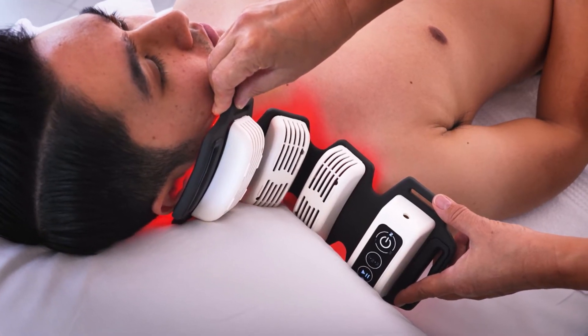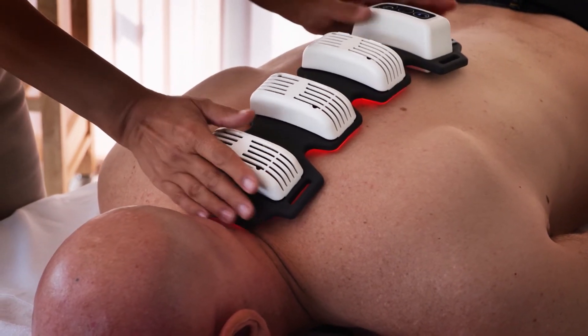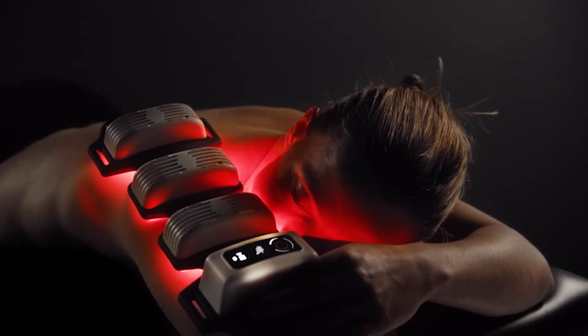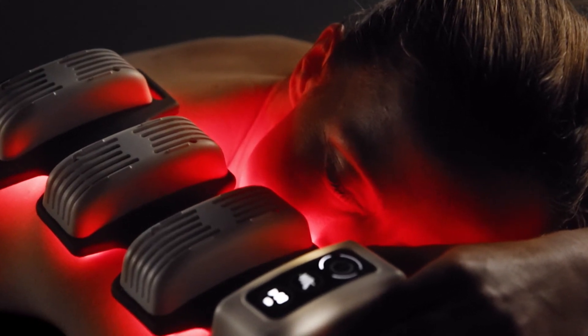Bjorn says red light therapy is much more effective if you place it directly on the skin, allowing the light to penetrate more deeply. How do I use it? FlexBeam is designed so it could fit around any body part that needs treatment. So if you have a tennis elbow, it fits right around your elbow. If you have a runner's knee, then it will really penetrate deeply into the joint itself.